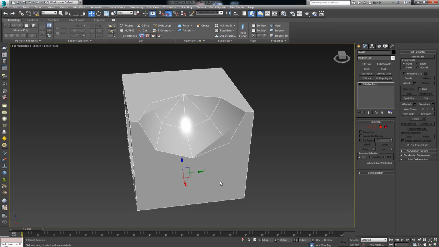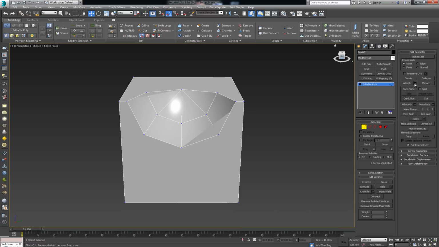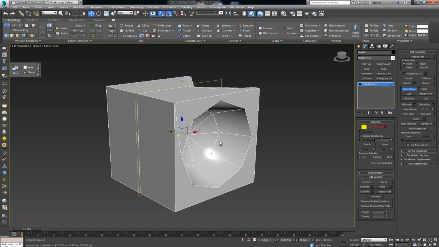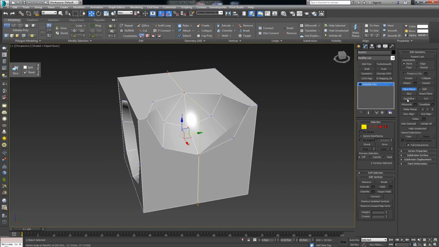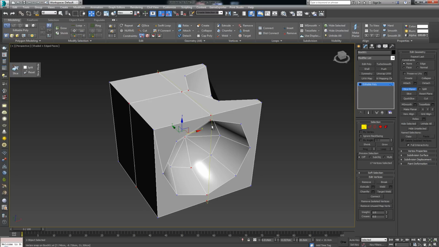So the first thing we're going to do is we're going to go ahead and try and add the middle parts with the slice plane. So slice plane, I'm going to rotate this for 90 degrees. I'm going to move it in the middle like this. Make sure everything is selected. Slice. Now rotate it this way around for 90 degrees. Move it on the side with the snap turned on. Just move it in the middle. Again, slice.